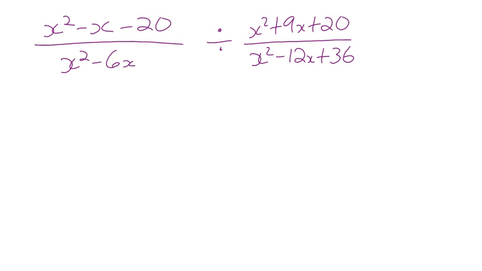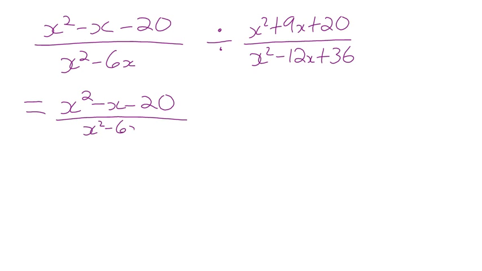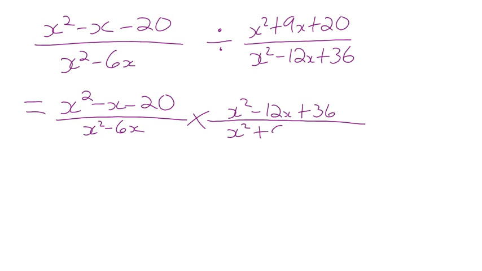So what do we do when we divide by fractions? Multiply by the reciprocal, right? So the first thing we are going to do is change this into a multiplication. The first expression stays the same. Then this becomes a times, and you take the reciprocal. So it's x squared minus 12x plus 36 over x squared plus 9x plus 20. So when you're doing division, you've got one step beforehand, which is turn it into a multiply. Then you do your factoring. So we're going to turn it into a multiplication first, then we're going to factor it. All right, so multiply by reciprocal.